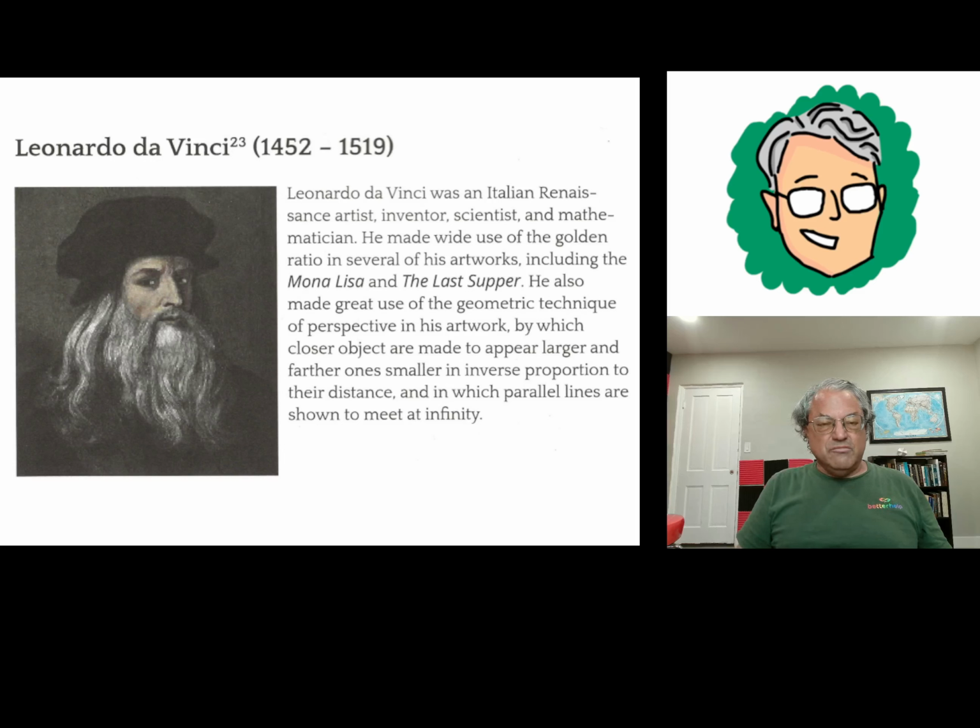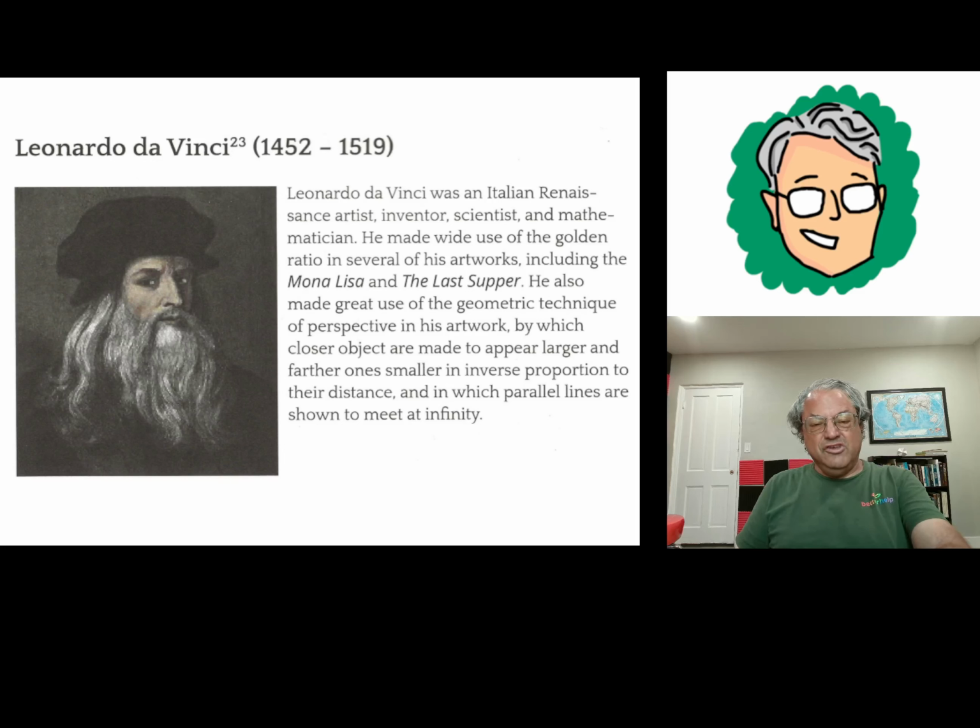And the two areas of math that I think he was really an expert at, the main one was perspective. He was one of the first artists to use perspective in his paintings. And perspective, in case you guys don't know, involves having a vanishing point. It's actually projective geometry. That's the mathematical theory behind perspective. I don't think it was called that back in the 15th century, but that's basically what he and a number of other Italian Renaissance artists discovered in the 15th century, and he made a lot of use out of it. And it really did revolutionize art.